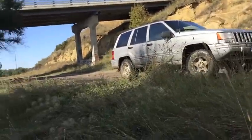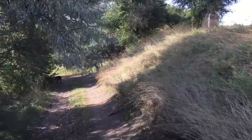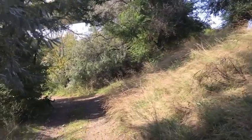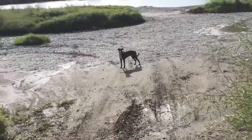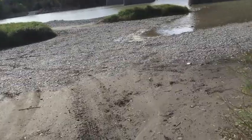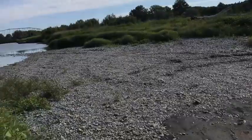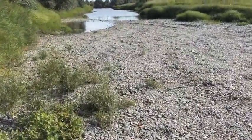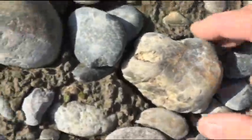A little farther up the road, closer to where we came in actually, I discovered that there's this little road that leads right down to the river, and I think I spotted some rocks down here. So fingers crossed, maybe we'll find something. Crazy, there's a road all the way down to the river. I suppose if you were feeling really adventurous, you could actually drive all the way down here. I felt pretty adventurous just driving my Jeep along that last road that I was at. I think I wouldn't take it all the way down here. Anyway, this is more like it. Let's get to it.